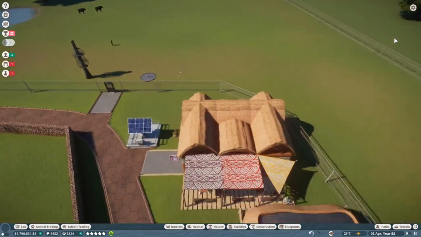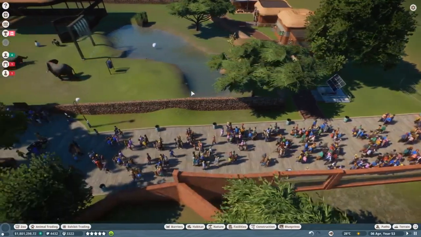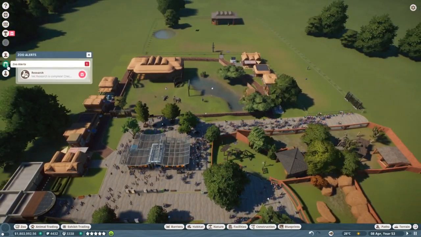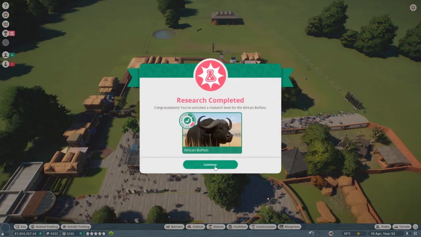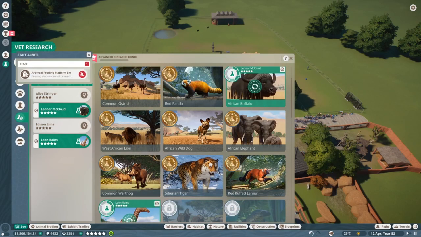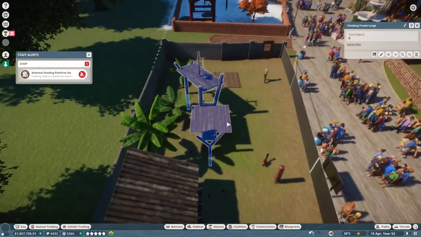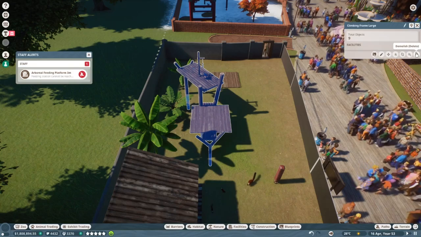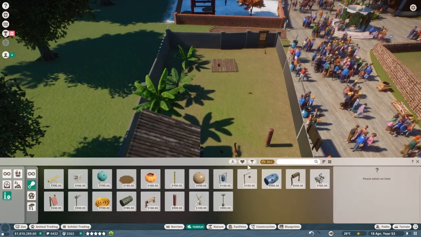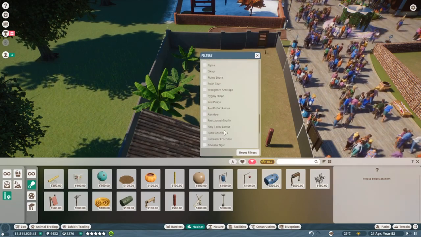All right, let's see. I think we got everything so far. What we're going to get done today. Vet research is complete. Okay. Let's find... Giraffes are still going. Feeding station cannot be reached. Let's delete it. Jesus effing Christ. Oh, lemurs. Nothing's gone right today.